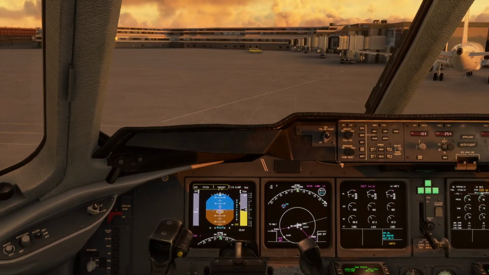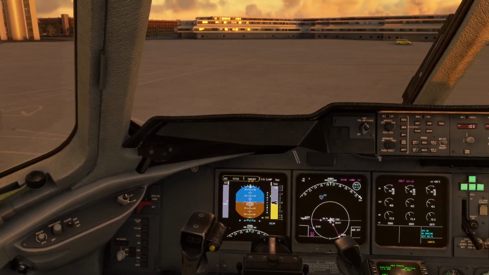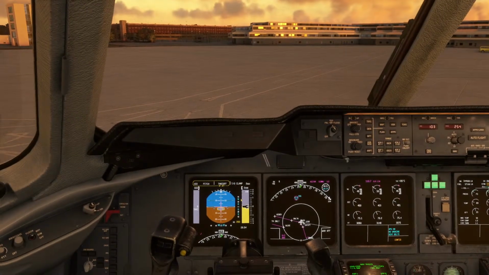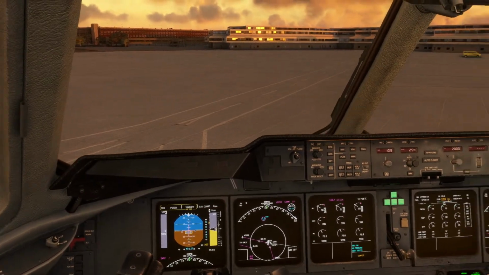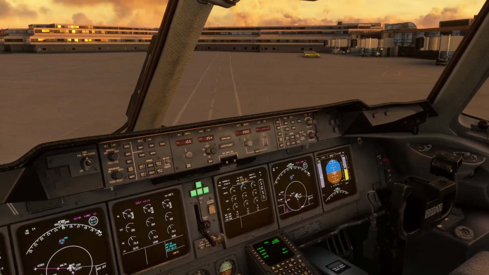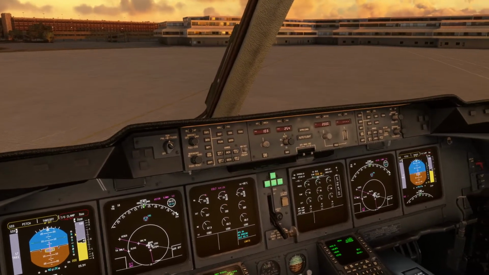Where should we go park? Then this side somewhere. Because this is a default airport, it hasn't got the full ground markings, so we can kind of make it up as we go along. It hasn't got all the taxiways marked in fully.